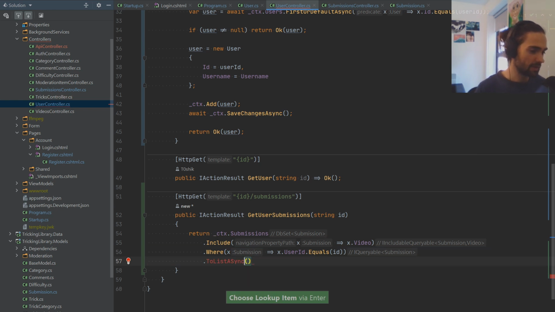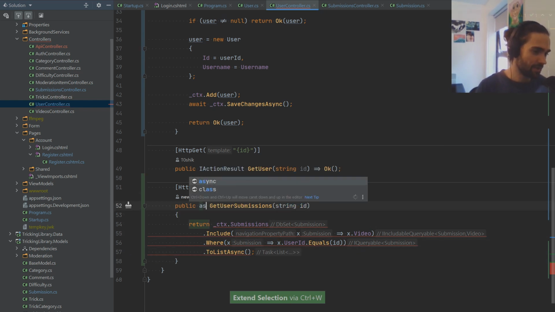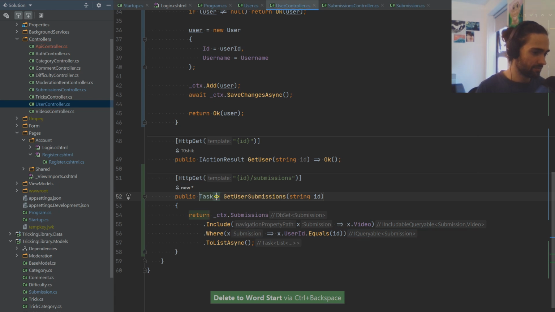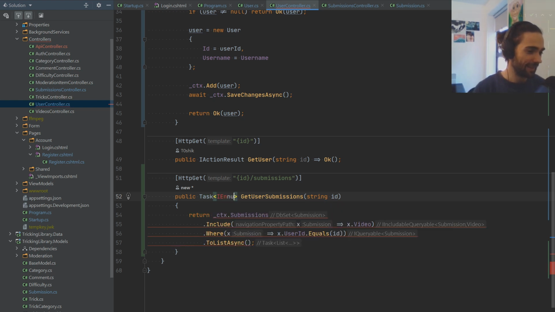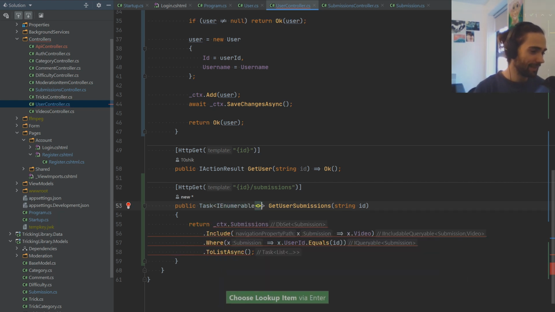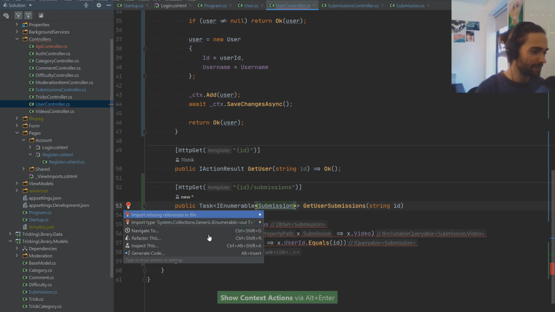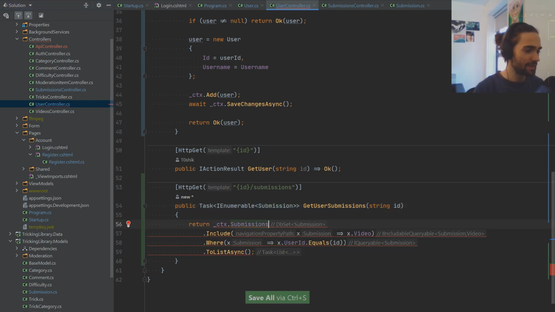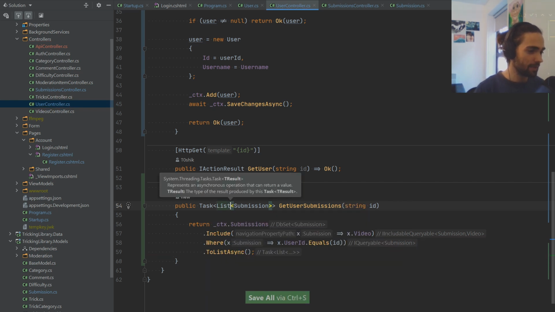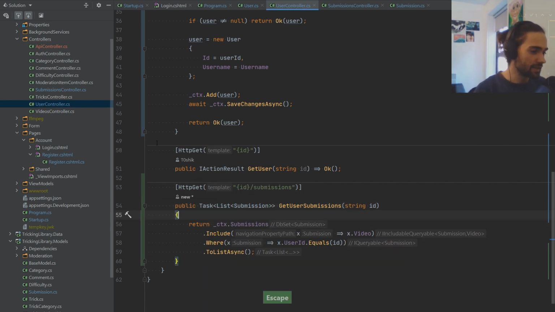I think we can do async here. Also, we're accessing the database, it's a connection, so it should be asynchronous. It's an external thing, you know. So anyway, enumerable of submission. Make sure we implement the stuff, and I think it's just complaining about the type. And yeah, so turning it to list is fine here.